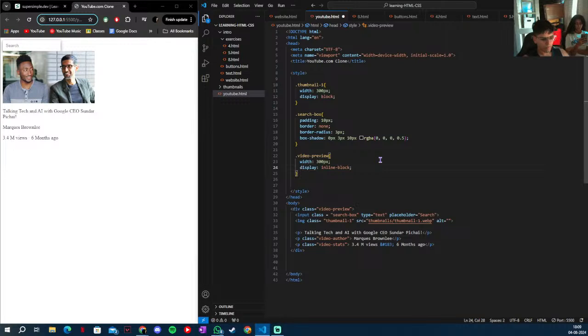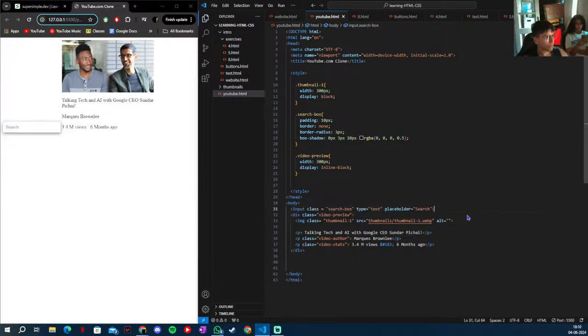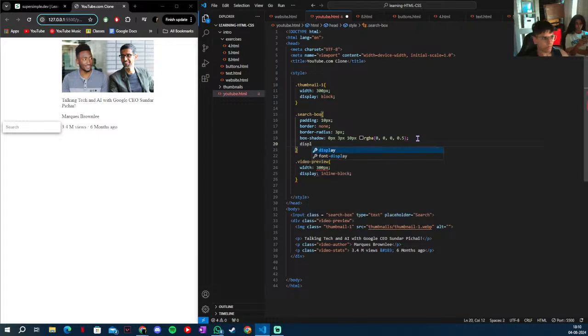It's actually appearing beside our search bar because this is also an inline block. So they're both only taking up as much space as they need to, and now they can appear beside each other. However, we do want the search box to be at the top in its own line. So we're going to practice using the display property again. We're going to set the search bar to display block so that it takes up the entire line and everything else is forced below it. Save it and refresh. And now if we hover over this input element, we can see that we forced it to take up the entire line.